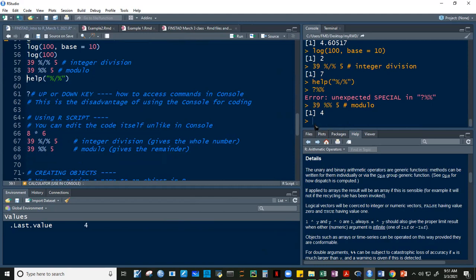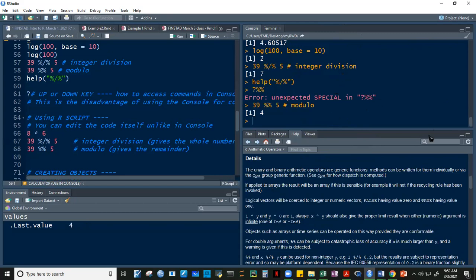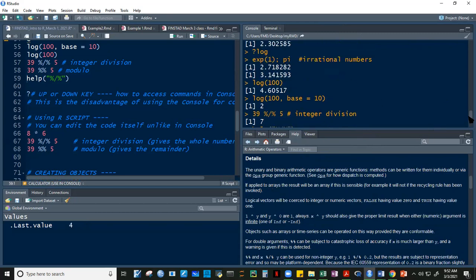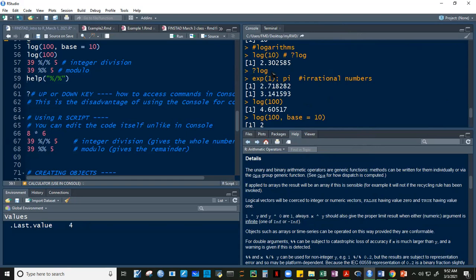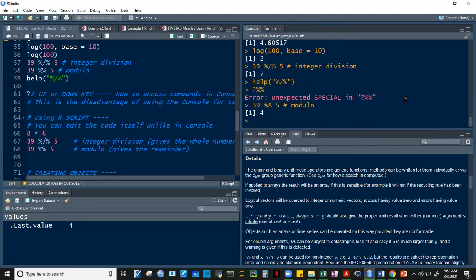Okay, now in the console, we have instructions here. If you want to access a function or a command that you used previously, for example, if I want to go back to this log or this exponential one, you cannot access that by clicking. You need to be on a new line and then use the up arrow.